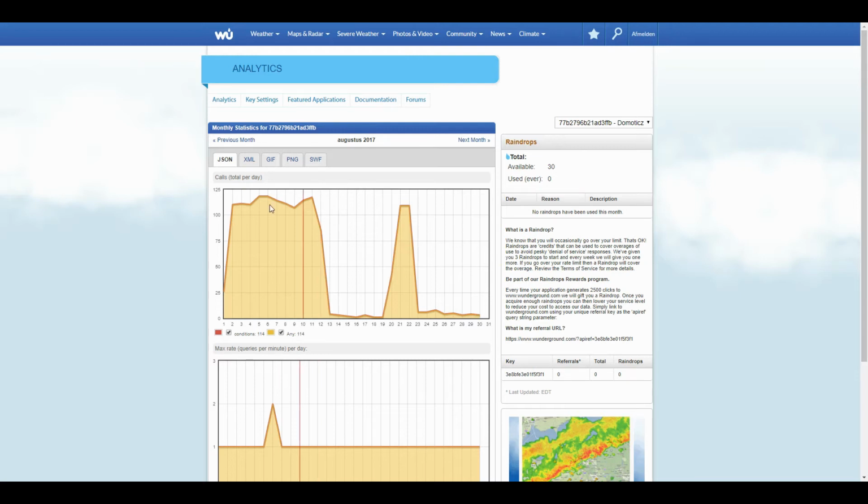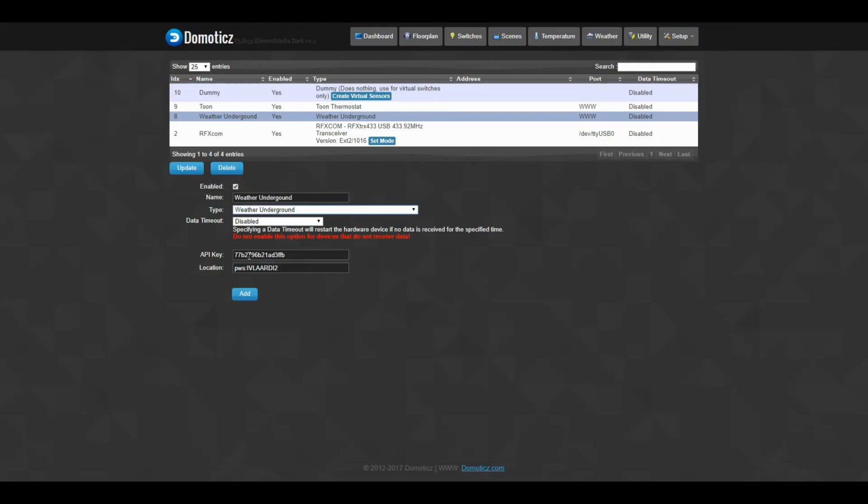So, and fun thing over here is that you can already see on top here my API key. So I'm just going to copy that one and I'm going to paste it later on into the sensor itself. So actually there's nothing more that you need at this point besides the API key. So I'm going to switch back to my Domoticz installation and I'm going to fill in my API key over here. You can see that that's the same key as you just saw on the website.